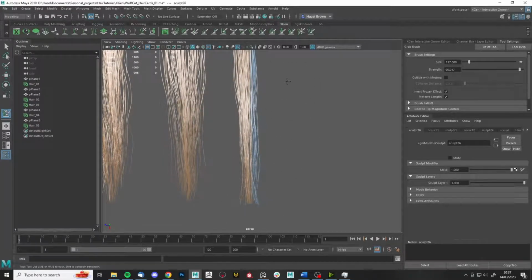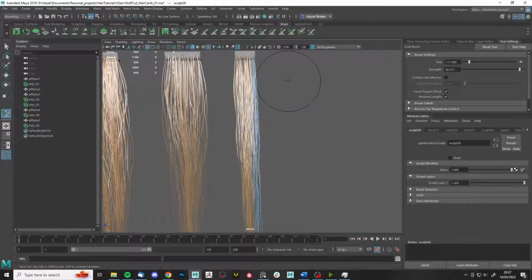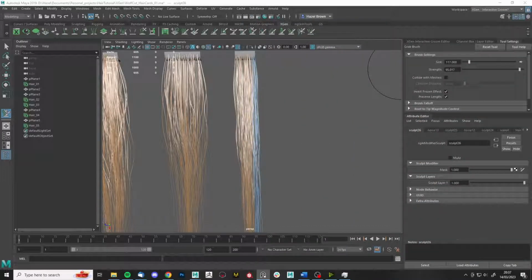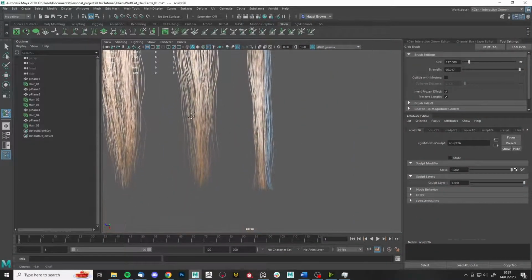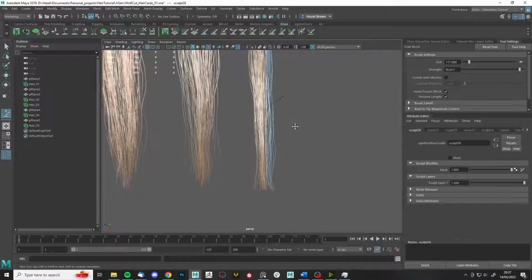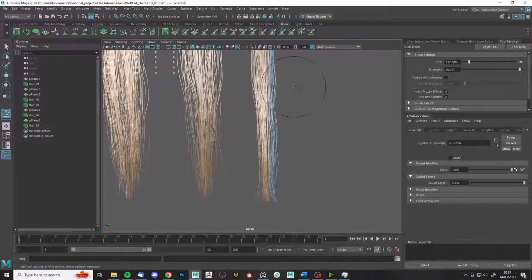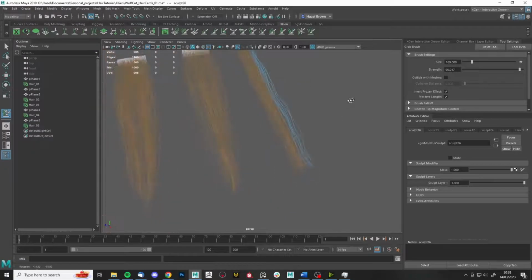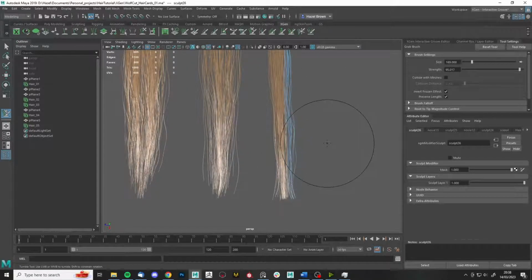So since this card's going to be more of a standalone card that I'll be using to add interest on these sort of top layers like this, I'm actually going to add a little bit more interest at the bottom than I usually would and give it a little bit more flair. Again, nothing crazy, but you can afford to make it a bit more exciting. So I'm just flicking the ends out here.